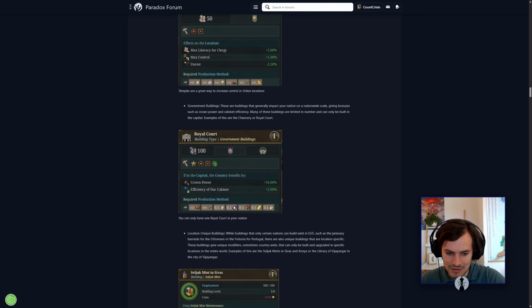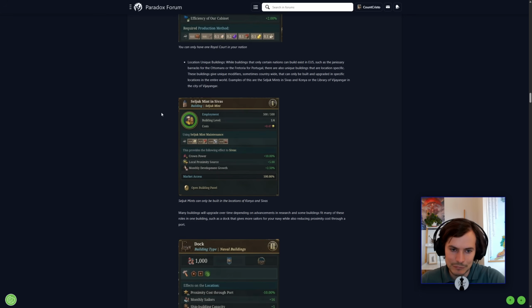A royal court, I assume this is quite expensive to maintain. It takes gold and silk, and I think that's glassware. So you can see how that would get expensive. The Seljuk silver mines, you can only build them in 2 particular locations, but they look a bit like regional, what are they called? Regional administrations, local administrations in Mayor and Taxes, where they actually give a local proximity source, meaning areas around that will act like they're closer to the capital and therefore easier to control. Interesting stuff. Interesting stuff. And you can go up to 5 levels of that. So 20 proximity source could be interesting.